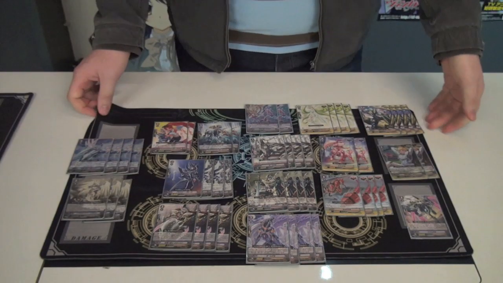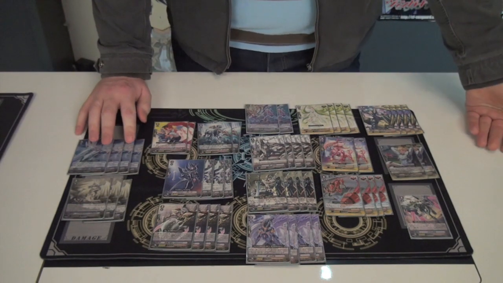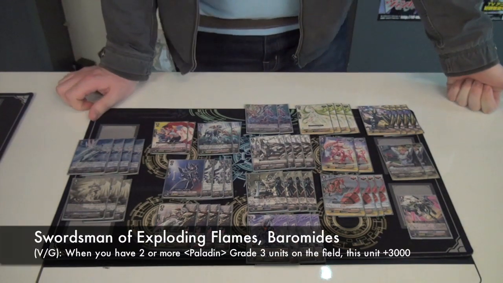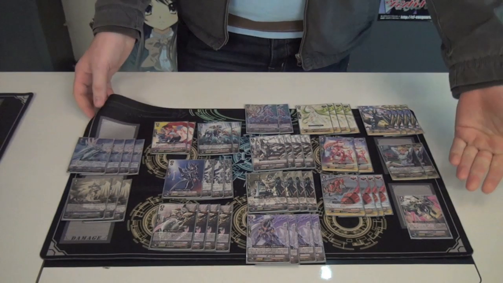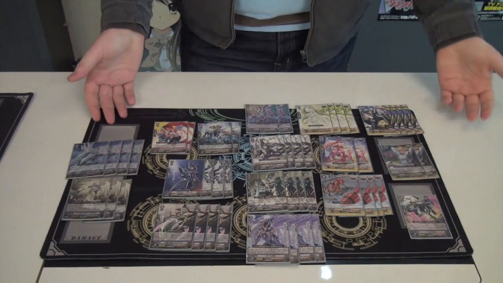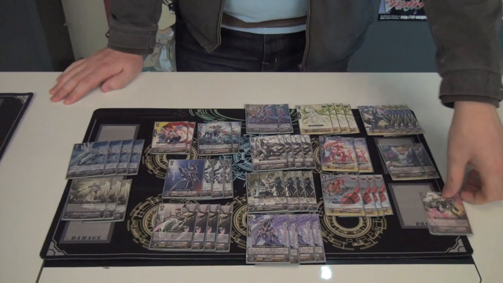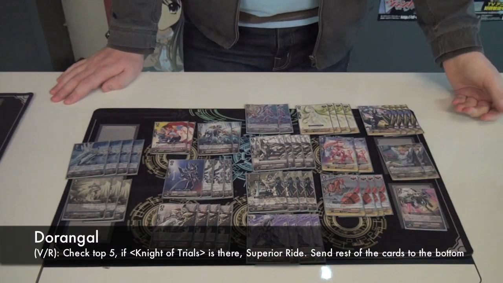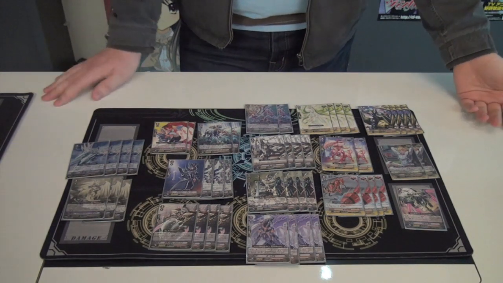So this is my Galahad deck from 3.0. I chose Galahad simply because Palamedes is too inconsistent. I thought Durangal has much more potential with Palamedes, only at much higher attack, but this has much more consistency in the deck. So I start off with Durangal, simply because it's a starting vanguard for Galahad and it's able to search for the level 1.